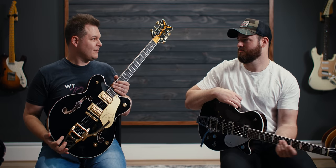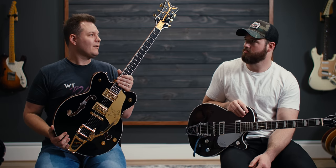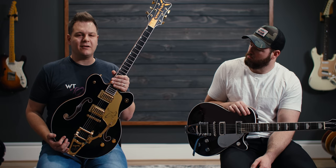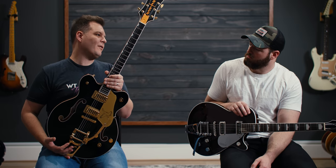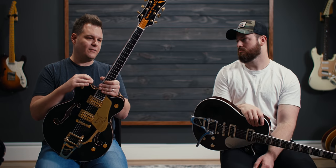I would say, too, so you made the point, if you want to go a more budget-friendly route, the options are solid. Clearly, this is the option. I would say, too, if you are going for a dream guitar, and you pick up something like this, which is kind of dream guitar money, it does not disappoint. No, not in the slightest. Which is really cool to say. And a lot of the modern guitar builders are doing stuff like that. These days, your guitars have to be great, or nobody will buy them, from the budget line all the way through the high-end stuff. But Gretsch is no different.